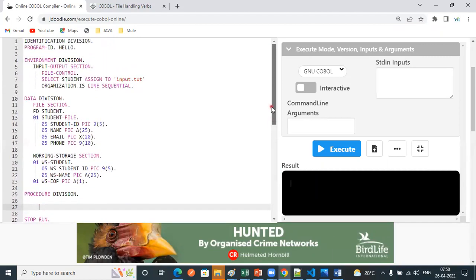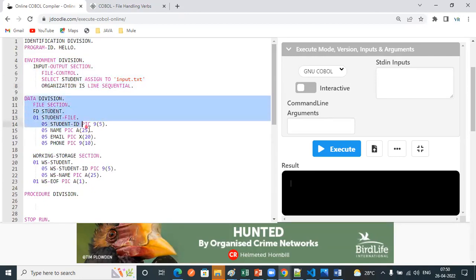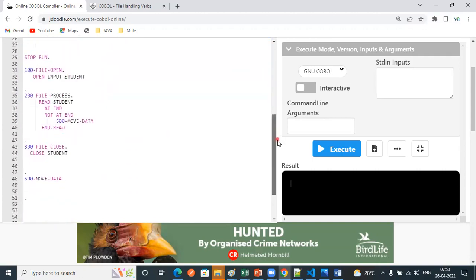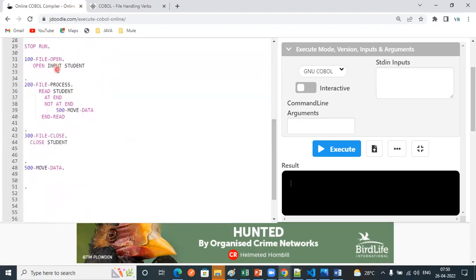What is the first step we need to do? Declaration. Declaration can be done in the environment division, and the definition can be done in the data division. So declaration and definition is over. Next, file open. I have created one paragraph for file open.